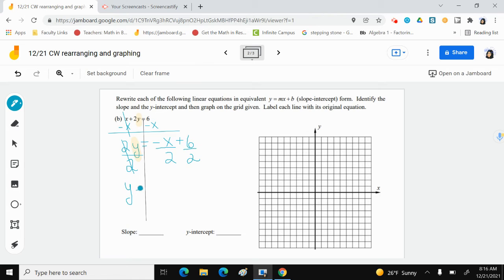I want to write my slope as a fraction, with numbers in the top and the bottom, just so it's easier to understand. So hopefully remember that when we don't see a number in front of the x, the coefficient is secretly a 1. So I'm going to rewrite this as negative 1 over 2x, just so it'll be easier for me to graph. And I can simplify my y-intercept again. 6 divided by 2 is 3.